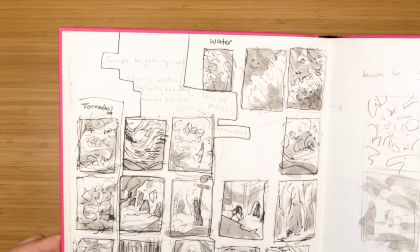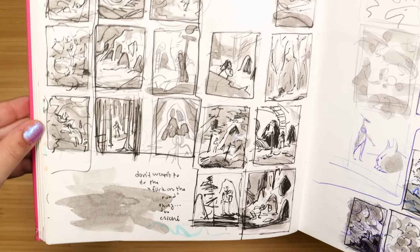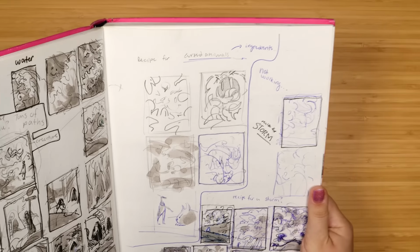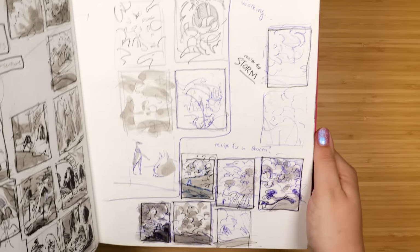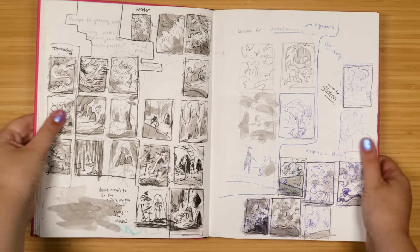So many different thumbnails. I think I was less burnt out during this year. And I was getting used to drawing so many different things and trying to find ways to enjoy the projects and make them my own.